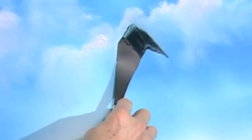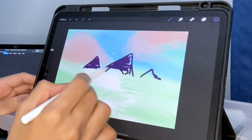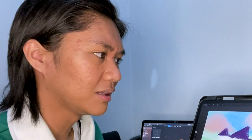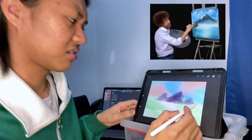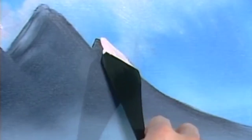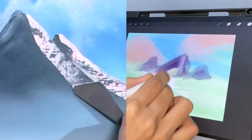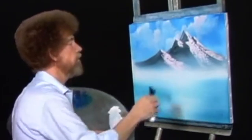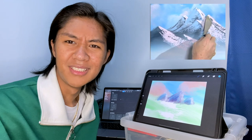Bob Ross: Where does your mountain live? He is now right there. Maybe there's a bump there. You just sort of make a decision. I scrape off all the excess paint — I'm using firm pressure. It gets lighter at the bottom. It's always lighter at the bottom than it is at the top. Normally it's easier for the light to come from the right side. Just the weight of the knife — no pressure. Let it float right down the side of that mountain. On this canvas you have total power. We're following the angles on the other side of the mountain. Creator: It doesn't even look like a mountain.